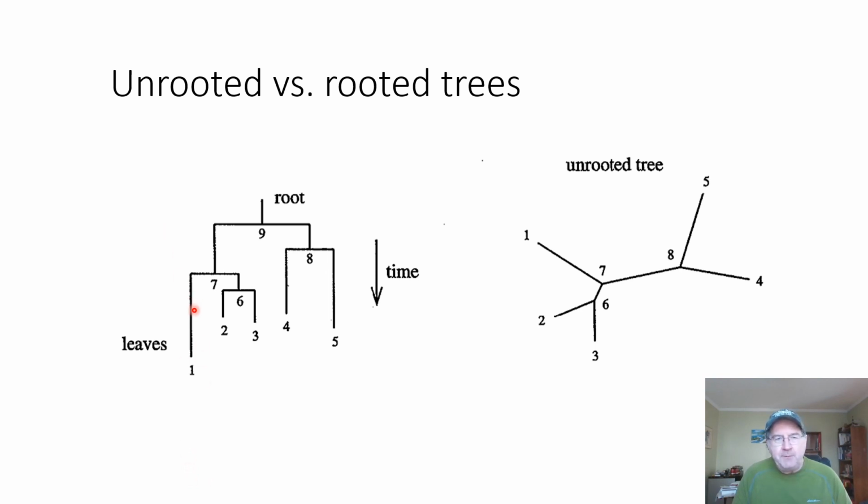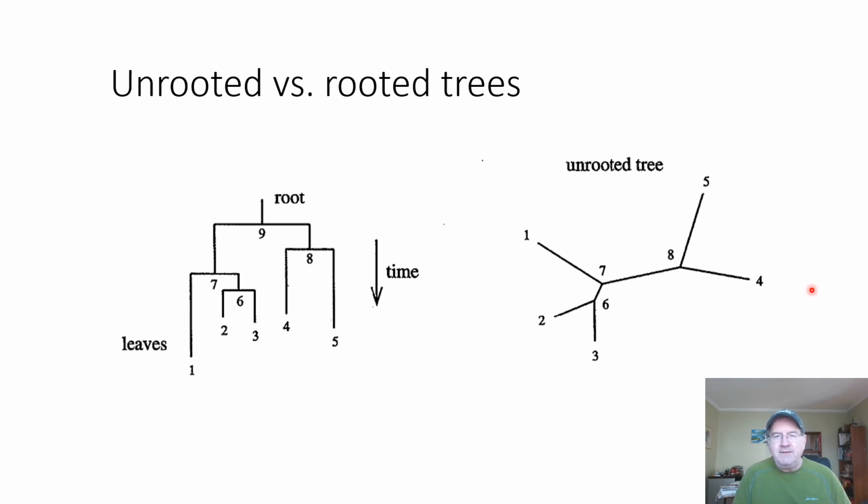Again, in this one, we can see that branch lengths appear to have some meaning here. Say this is representing exactly the same thing, except we don't have a root. If you look here, we have 2 and 3 grouped together at node 6. That grouped together with 1 at node 7. So this is exactly the same topology. It simply has not been rooted.